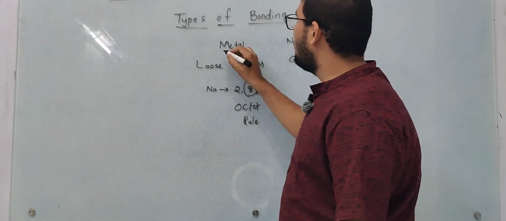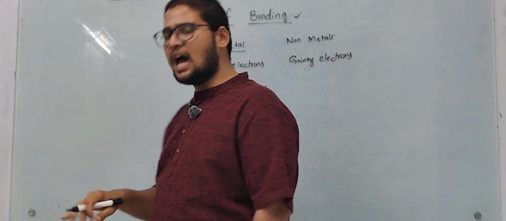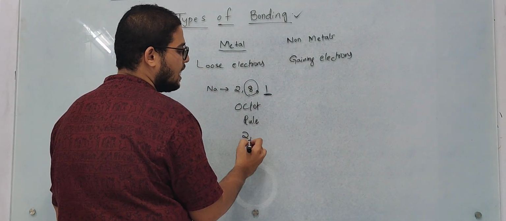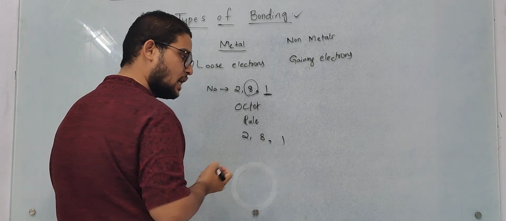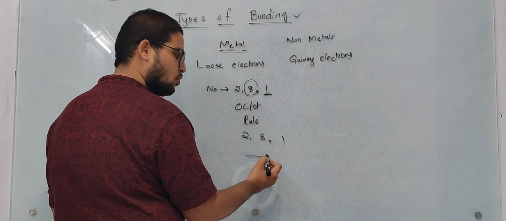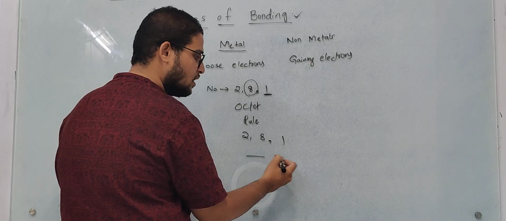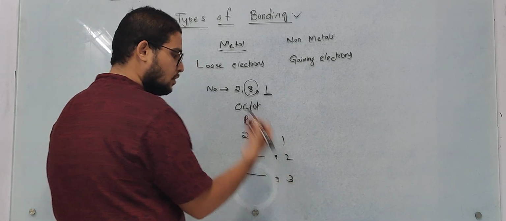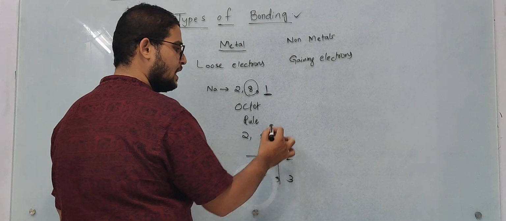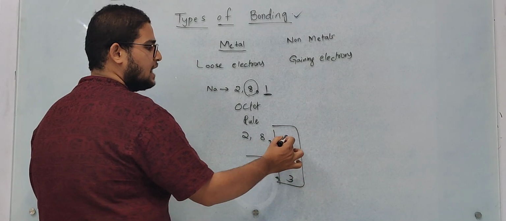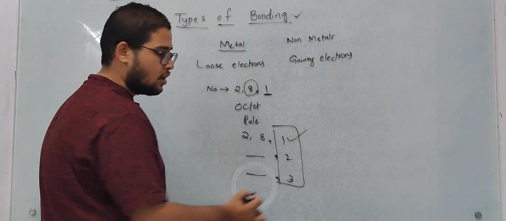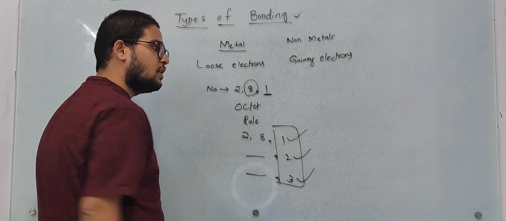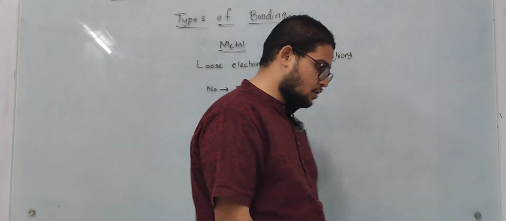Now metals will generally have 1, 2 or 3 valence electrons. Basically either they have the configuration 2, 8, 1, or they have 2, 8, 2, it might be different, and the valence electrons will end with 2 or 3. So these might be for different atoms. Either they may end with 1 as a valence electron, or they may end with 2 valence electrons, or they may end with 3 valence electrons.